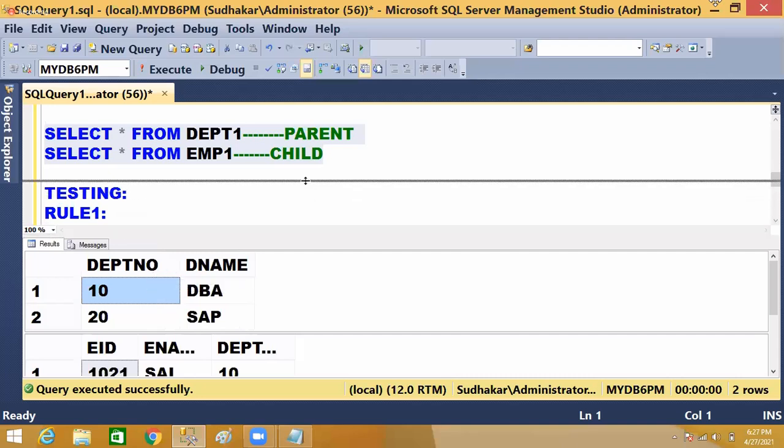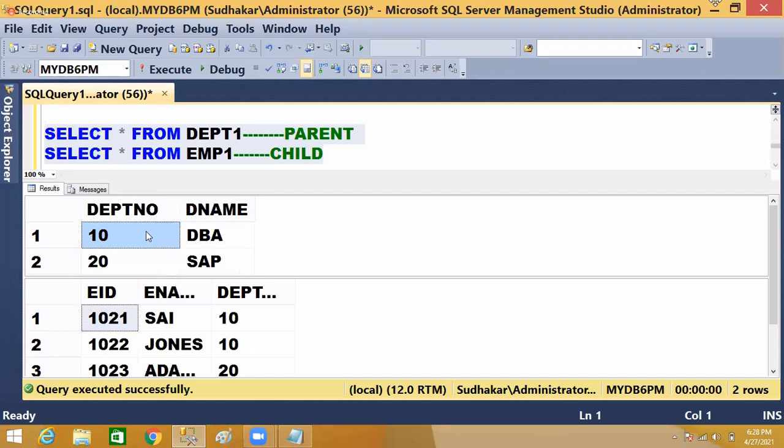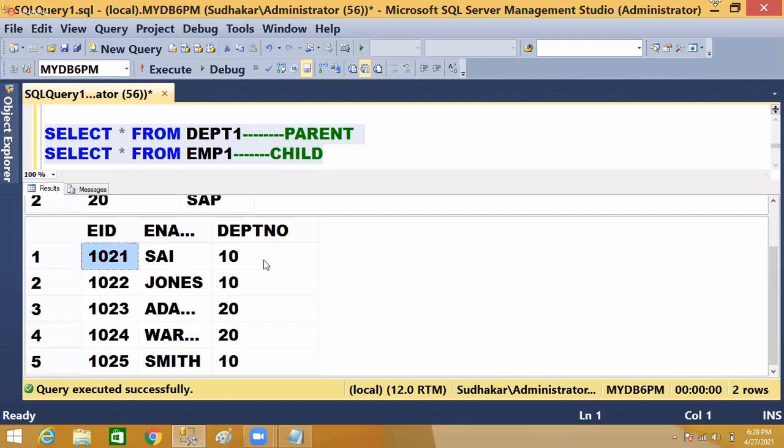But unfortunately, the parent I'm updating in the parent table has children 1, 2, and 3. So how many children does the 10th parent have, guys? There are 3 children.